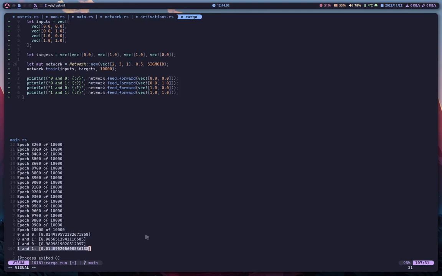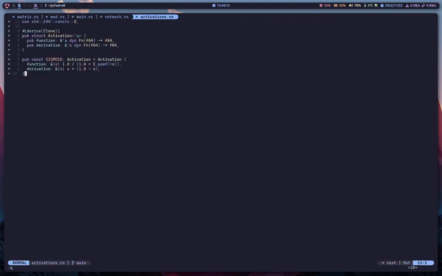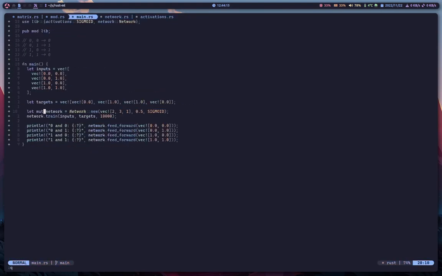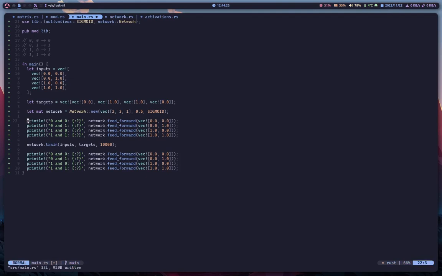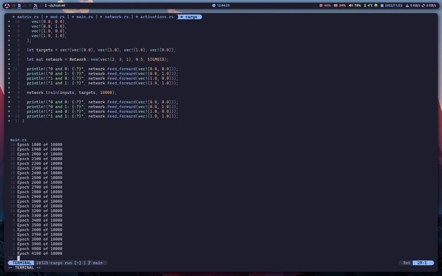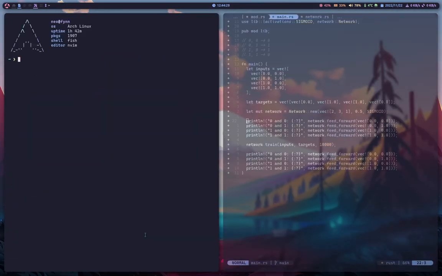So, as you can see, our network originally, right, I can actually show you this real quick. So, before we train the neural network, let's print the same things. Oh wait, hold on. I should probably do this outside.